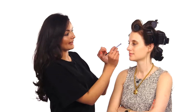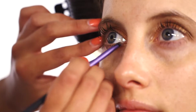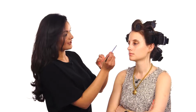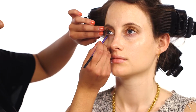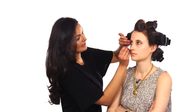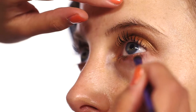So I'm just going to get my Honey Lust again and just apply it on the bottom inner corner of her eye, just to finish opening up the eye. So I'm now going to take my Divine Decadence and just take it all the way across the bottom line. We're going to leave the waterline very plain so that when I later apply the gel eyeliner to the corners, it really emphasises the dramaticness of the eye.